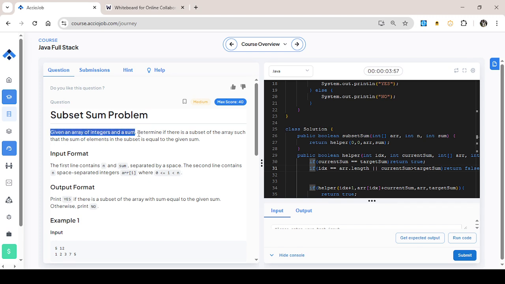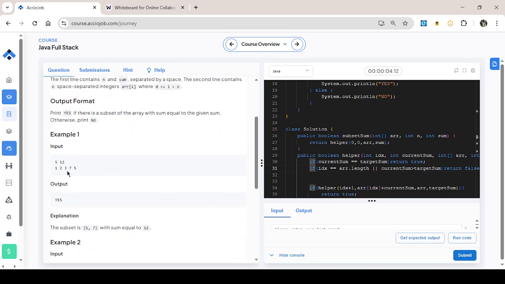We have to determine if there is a subset of the array such that the sum of elements in the subset is equal to the given sum, right? So we are given this array 1 2 3 7 5, and we have to check if there exists a subset whose sum is equal to this value, which is 12 in this case.